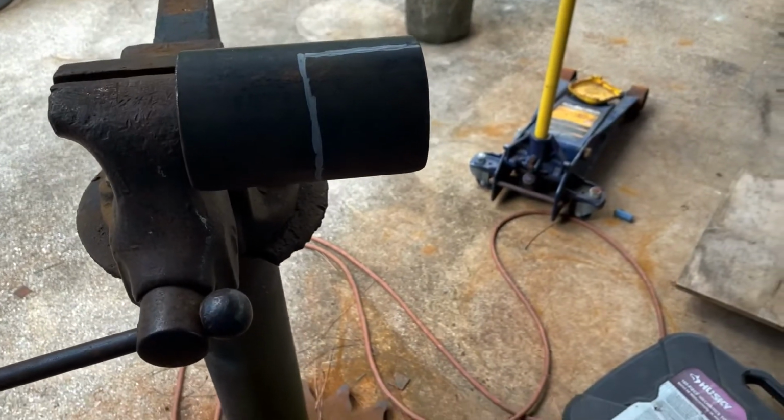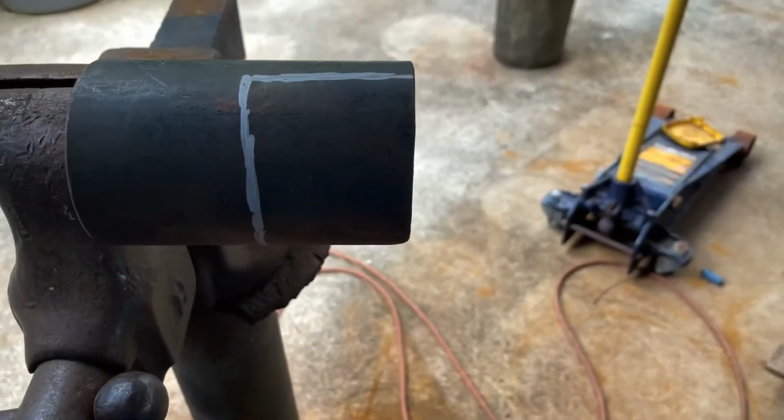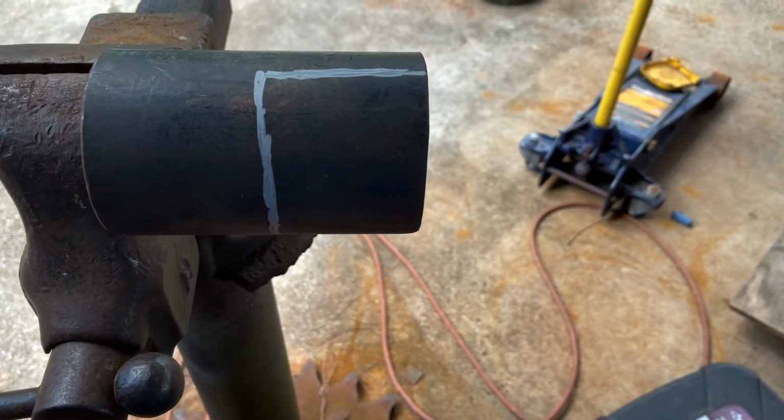All right, I got everything cut out over there. I have this piece of tubing. I'm gonna cut this little section out so I can weld it up in there and fill that hole in just so it's more structural, since I cut most of it out.